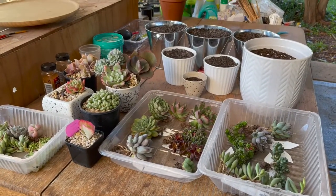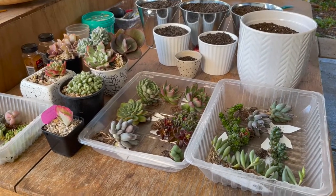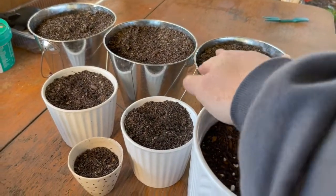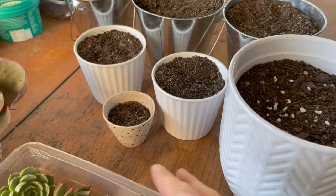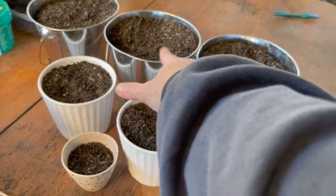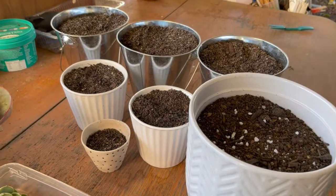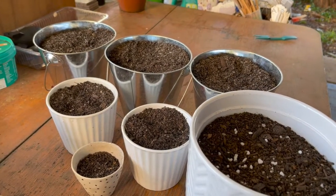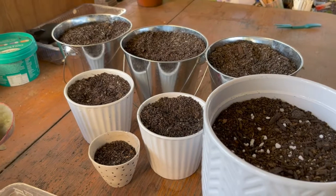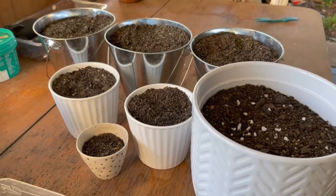So here we are back at my workstation, and I've gotten as organised as I can. So what do I have? I've got some tin pails and a couple of pots and an old pot that I took something else out of. I'm a little bit concerned these are going to rust. I had a couple of barrels that were made out of tin. They lasted me a good couple of years until they got a lot of rust and fell apart. But really, these only cost me $2.80, so I thought it was a fun way to pot up some stuff on the cheap.